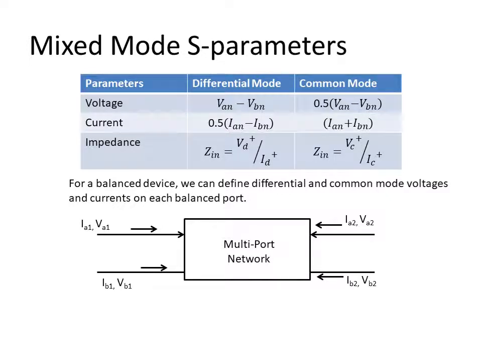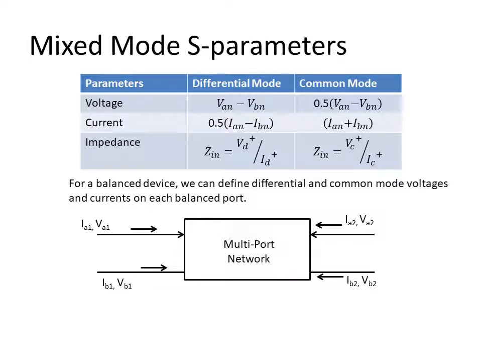In the previous slide, we saw a two-port network, which has only S11, S12, S21 and S22. But this is a four-port network. For the analysis of this multiport network, we use either the even mode or odd mode configuration. The odd mode configuration is called the differential mode, and the even mode is called the common mode. First, for the analysis of this particular network, we mark a symmetry line in the network. This symmetry line is virtually grounded in the case of differential mode, and it is a virtual open circuit in the case of common mode.